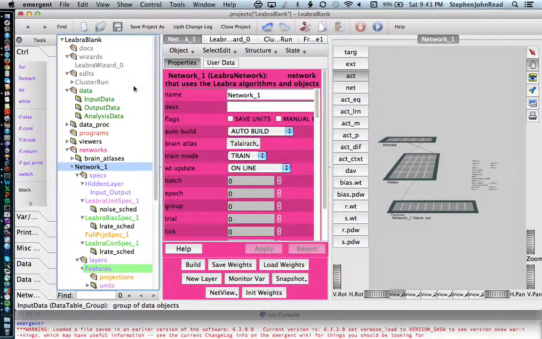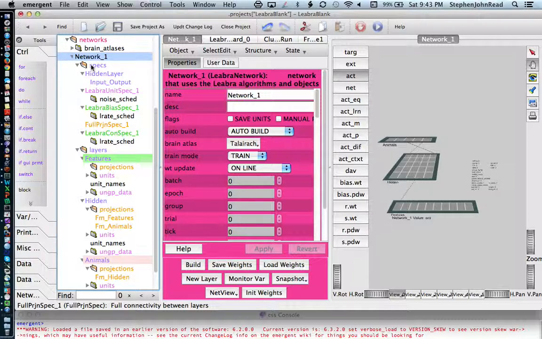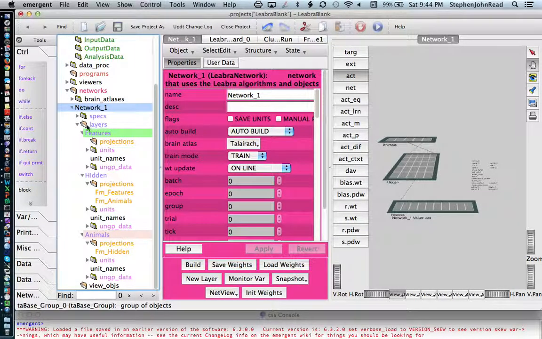You'll notice over in this particular panel, under the networks, you now have all this information that's filled in. You now have specs, which is information that defines the characteristics of the layers, the nodes in the layer, the biases in the layer, which you'll learn about later, and the connections, which is where information is stored about learning rate.